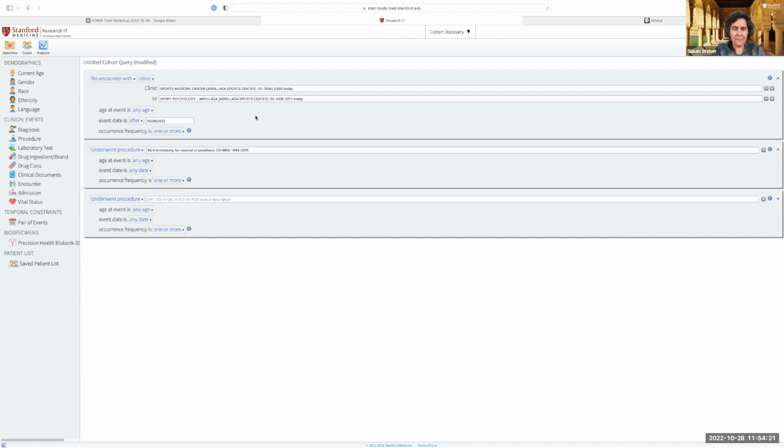And then all of these clinical constraints have age at event, event date is, and occurrence frequency is as additional things that you can supply about this. So if you were looking for a patient population between the ages of 7 and 25, you would type that into each one of your constraints there under age at event is.